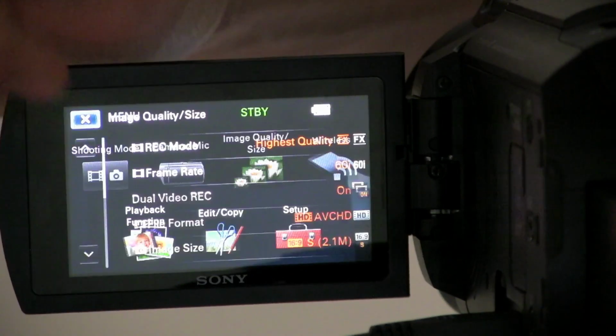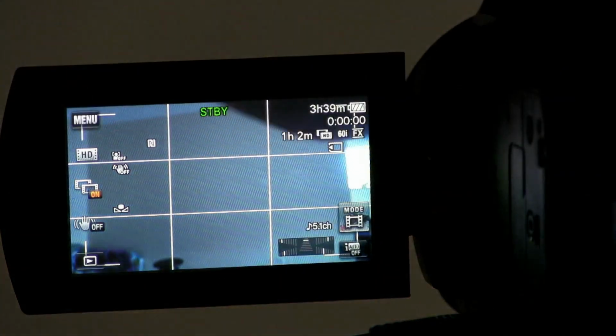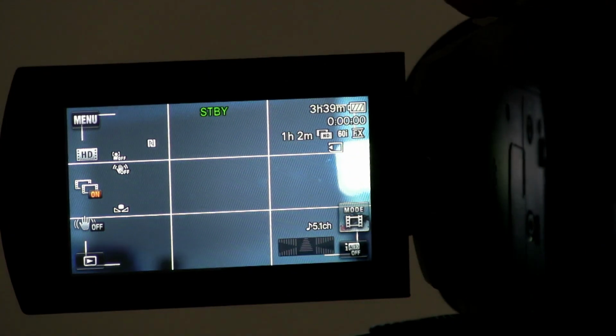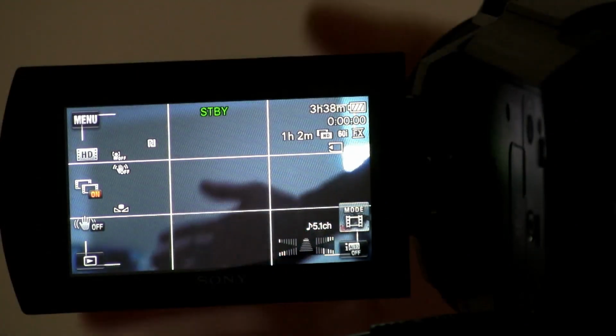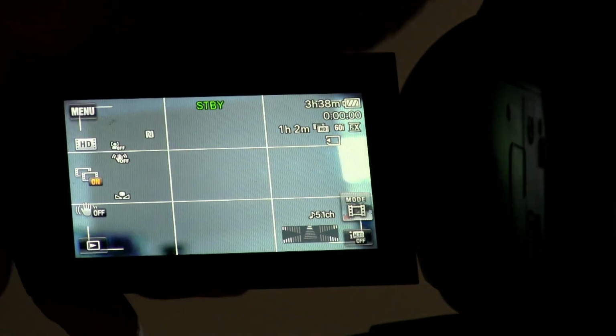So, different options for images, shooting mode, movies. Yeah, so we did white balance and image quality. I think that's the main thing that you will be changing.